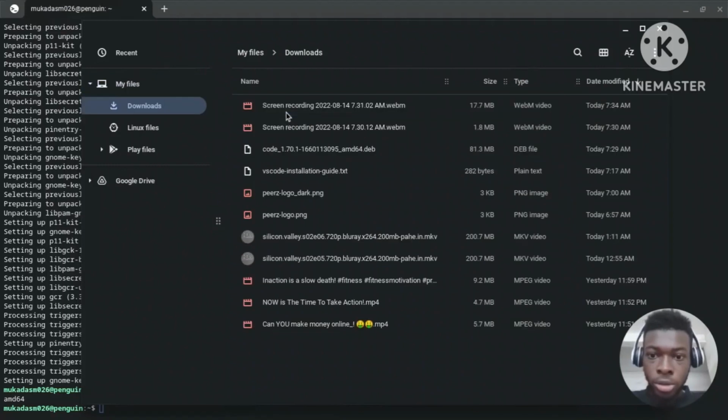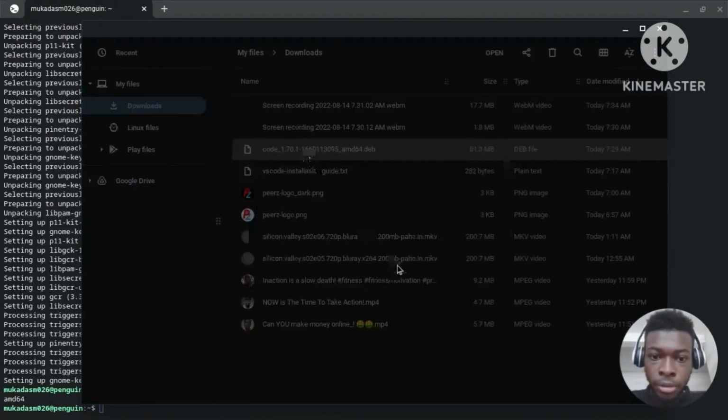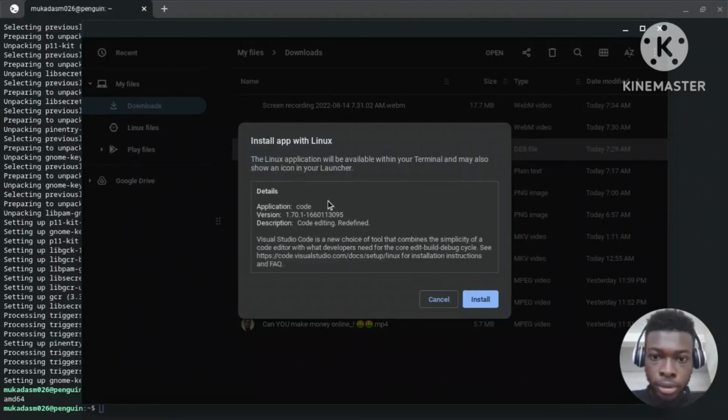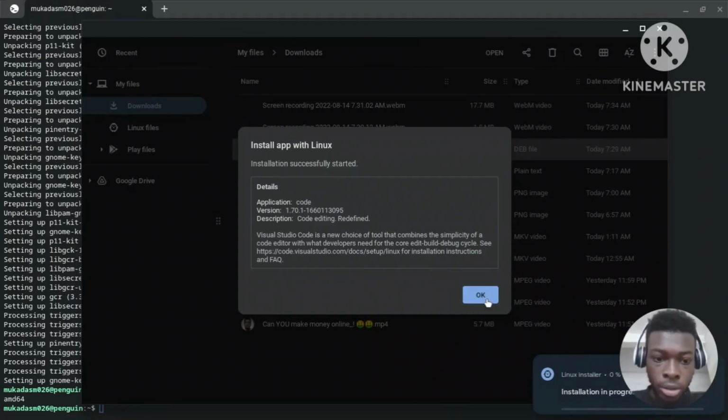So in Downloads we have VS Code here. Install with Linux. Okay, yeah, I think that's it. I'll just install it. So it's installing. I don't know how long this will take, but it shouldn't take that long. So I'm just going to pause the video here and get back when it's done.